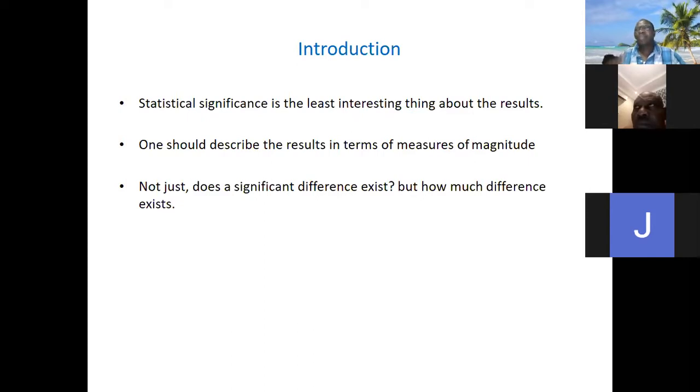We all know that the p-value does not give much information, apart from the fact that it's a probability that the difference you have found is due to chance occurrence. That's all. If the probability is lower than what you set, most of the time we set 0.05, which is 5% as the level of significance, that is the level at which we reject the null hypothesis. If it's lower than 0.05, the probability that it is due to chance is so low, so minimal.